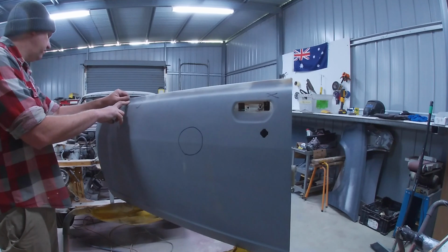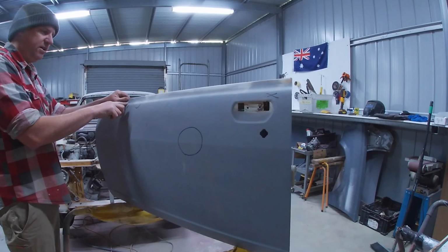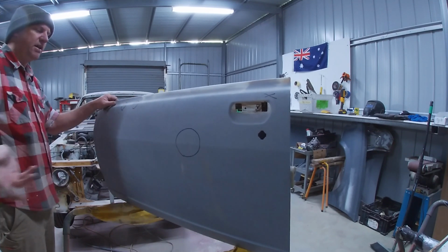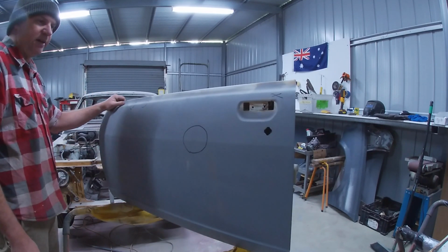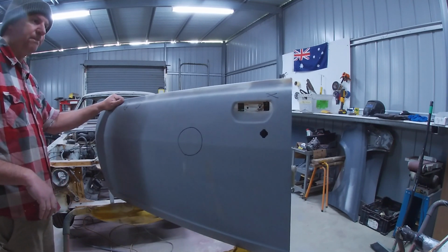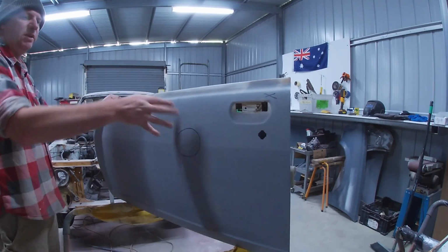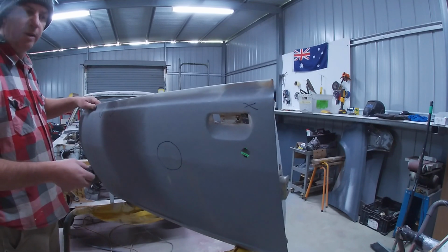bodywork. So I need to figure out what mirrors this car's getting, and then either get this flat, fill the holes in, and then put new, because most of the mirrors are going to have different mounting spots. So most likely I'll fill these 2 holes in, get this flat, and then down the road when I obtain some mirrors, I'll put in some fresh holes wherever the mirrors are going to sit, depending on what type they are. But the good news is that this door is good. It doesn't require any rust repair. It's just a few little imperfections here on the skin, and get all this old paint off up here and whatever, and then get it into primer. But that's a win. So now on to door number 2.